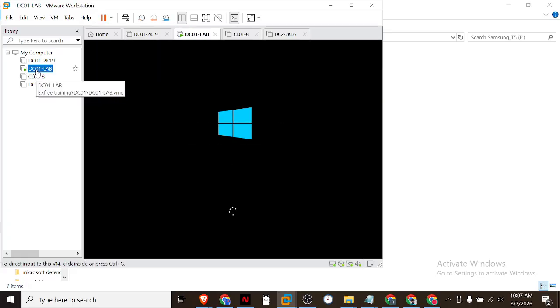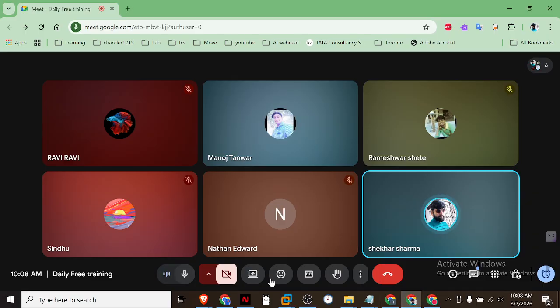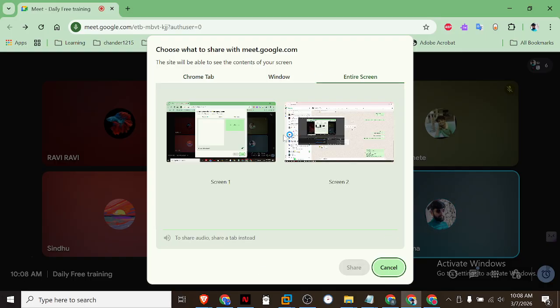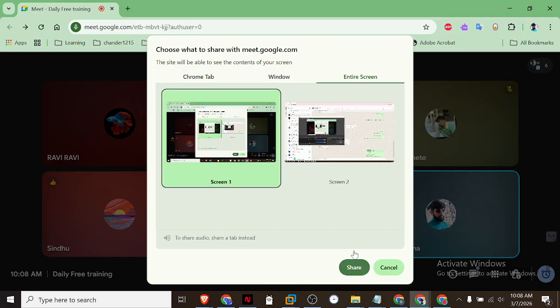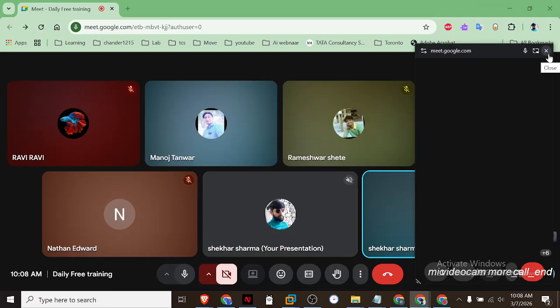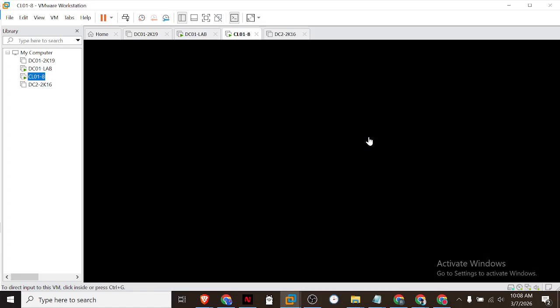So this is our lab which we started as sharma.com or microsoft.com when we started the class, and this is our client machine. Let me share my screen. Hope my screen is visible. Yeah, it's visible.